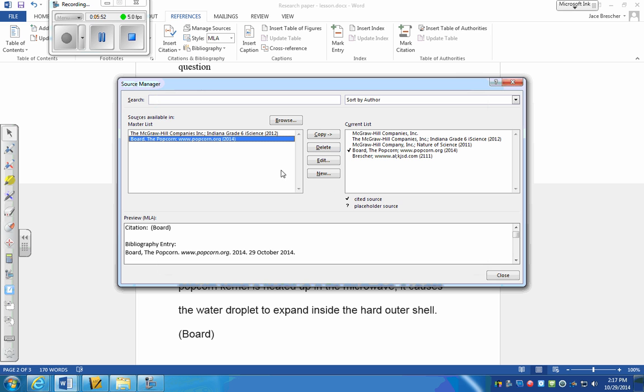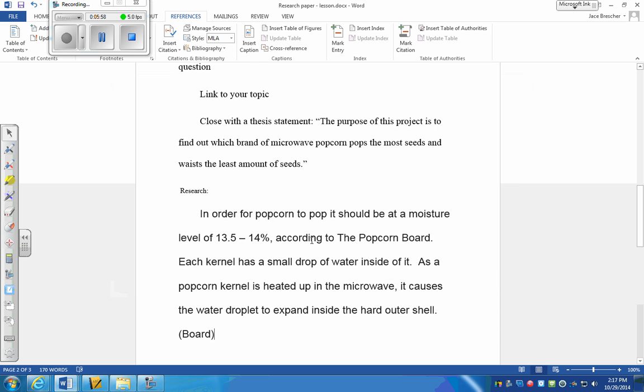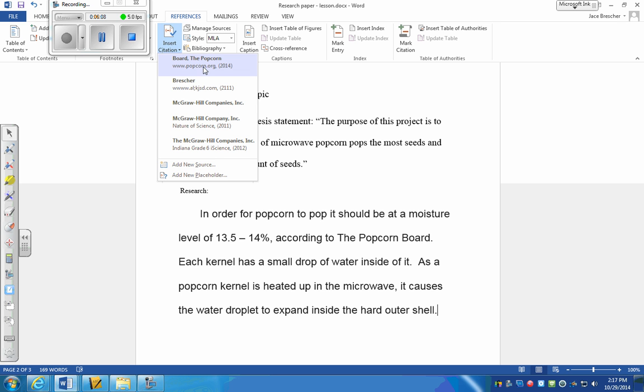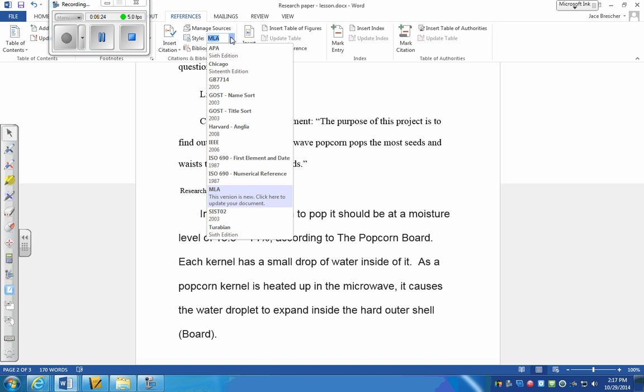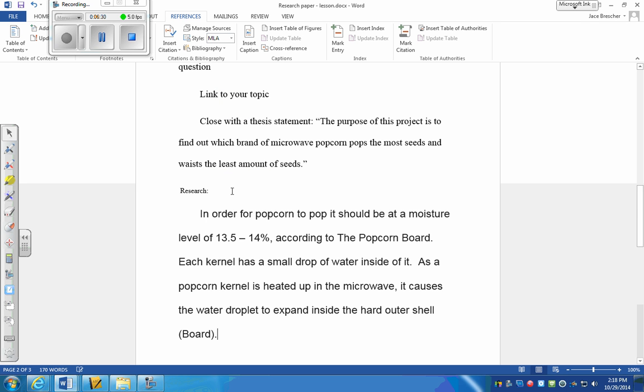And it's going to store it into your information, so that anytime I use information from that resource, all I have to do, and I'm going to erase this just to show you, all I have to do is go up to Insert Citation, and then I click on the resource that I got that information from, which was right here, and it'll insert the citation for me. Now, it's always good to put the period or end punctuation mark after your citation, so I like to put it right afterwards. Okay, you can change the format by going up here, but we like to use the MLA edition, so I'm going to stick with MLA.